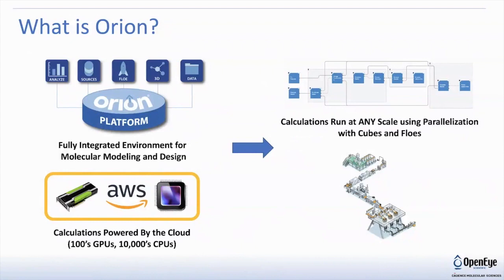Orion is a fully integrated platform for drug discovery containing functionality for analysis of data, for viewing results of calculations in 3D, and for storing your data in a folder-based architecture. It also contains a number of features to enable collaboration across teams, including team-based projects, discussion boards, snapshot capabilities, and shareable link creation, in order to facilitate quick sharing of data views through any mode of electronic communication.